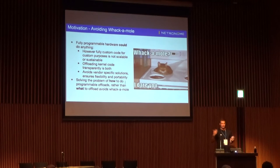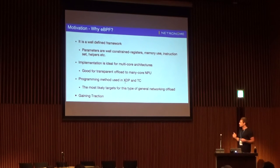That's difficult for us because it's hard to get customers to buy into it, because they know it's sticky: once they're using it, they're stuck with it. And it's a huge risk for us because we spend a lot of time working on it, and at the last moment a client could say, no, we don't want this. So that pushed us to think, instead of thinking about what we should offload next, we should think about how we do this offload. And that's why we ended up with BPF.